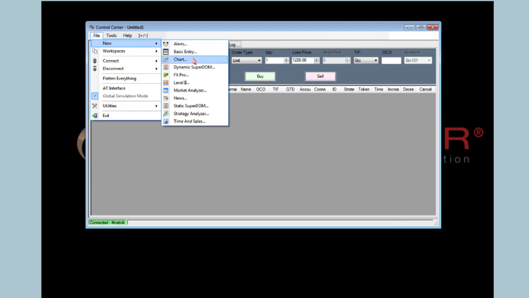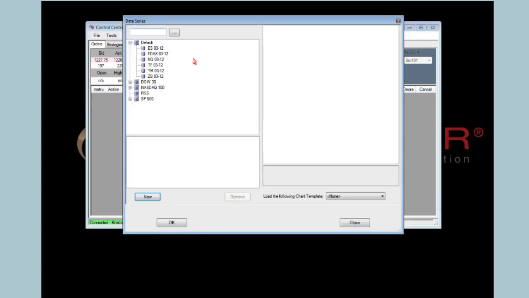As you can see, this doesn't quite bring up a chart yet. What we have here is the Data Series menu, and the Data Series menu is actually what you would use to configure the chart that you would like to bring up. You can see that we do have a few pre-configured symbols here. We have a default instrument list, which is going to give you some of the most popular futures contracts. If you're interested in stocks, you can see we have the entire Dow 30 listed here, as well as the NASDAQ 100 and the S&P 500. If there's anything in particular you're looking for, you should be able to find it in that list.